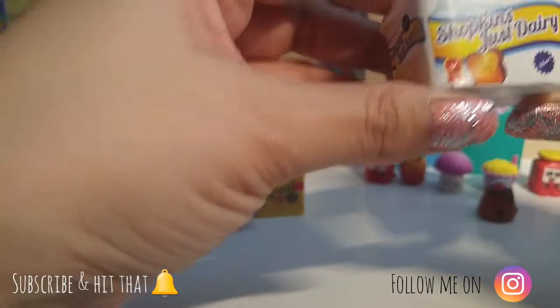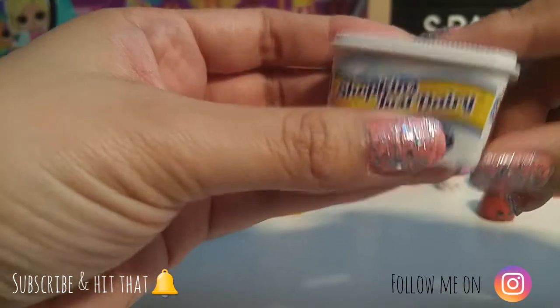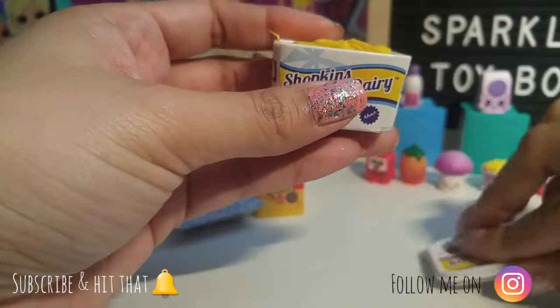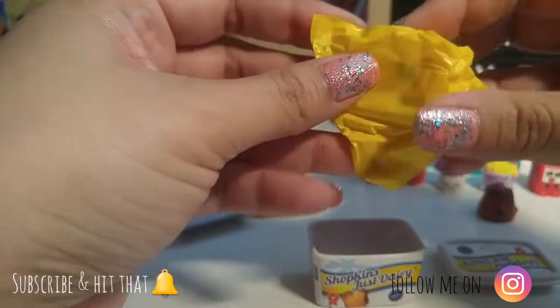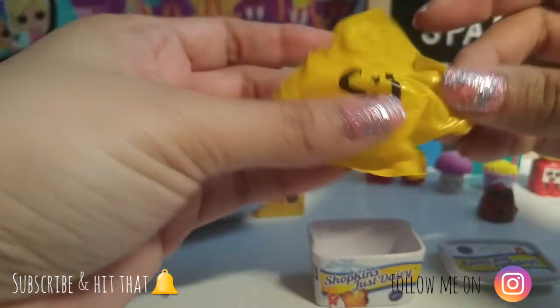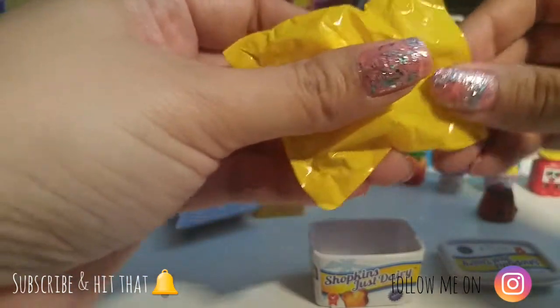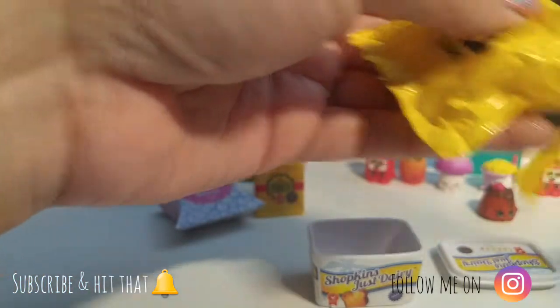And I like this one. This one's super cute. I want to open this one first. This is a Shopkins Just Dairy. It looks like a little margarine or a little butter container. And again, I love these containers. They're super, super cute. And you can reuse them again. And they look so realistic. Super, super happy with that.